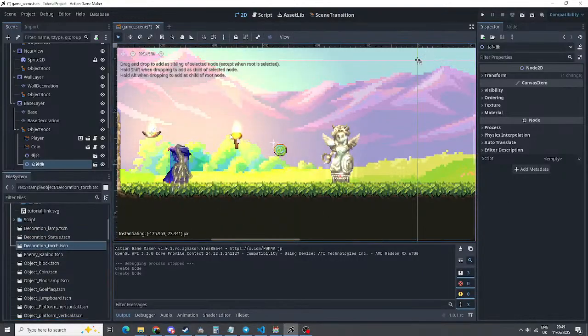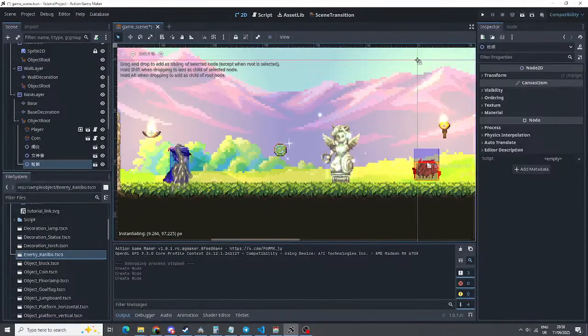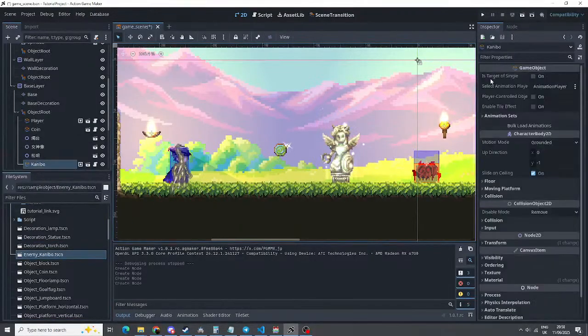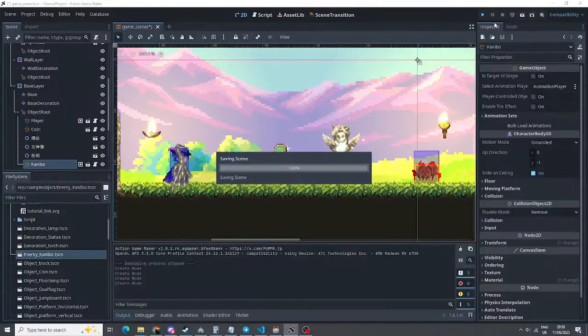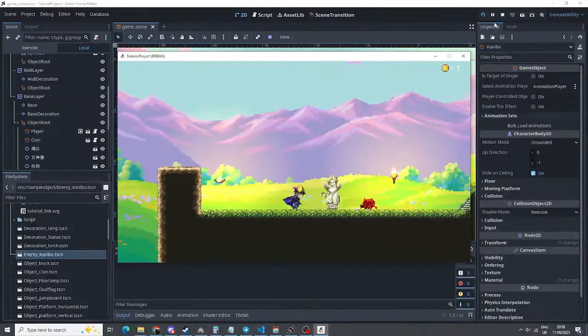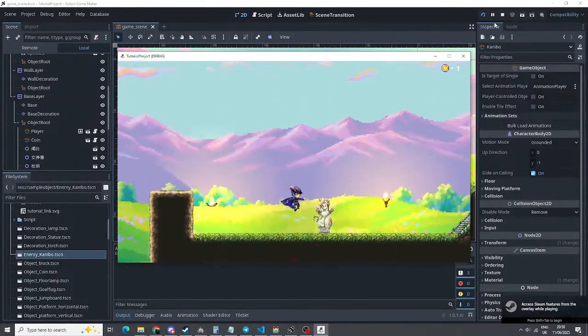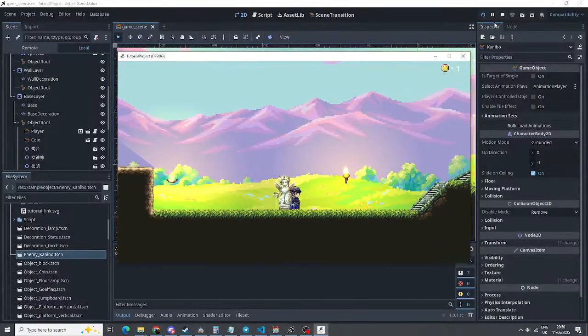We've got a torch, which also has lighting effects on it. We've got a little enemy that apparently moves left to right and can be defeated by jumping on it, so let's give that a try. I quite like the effect for that.